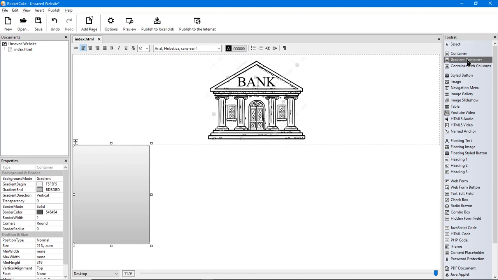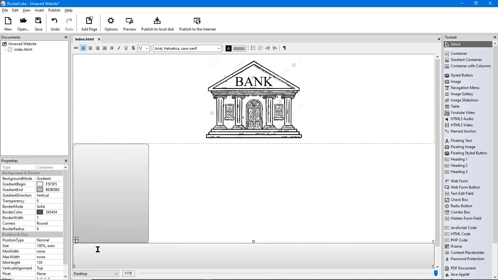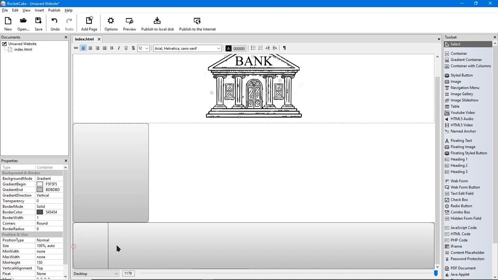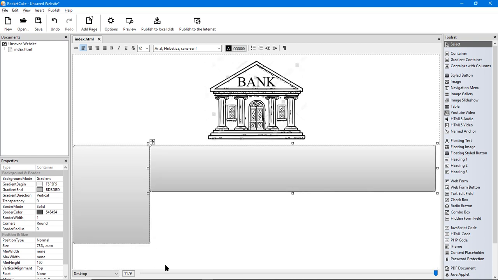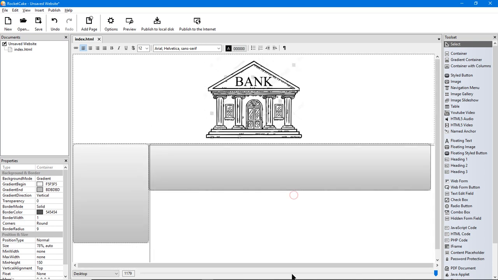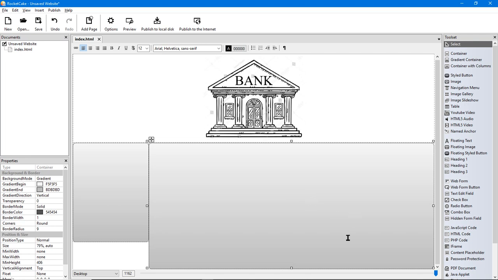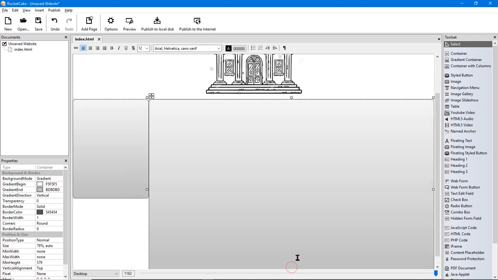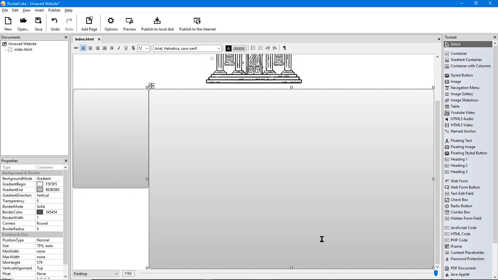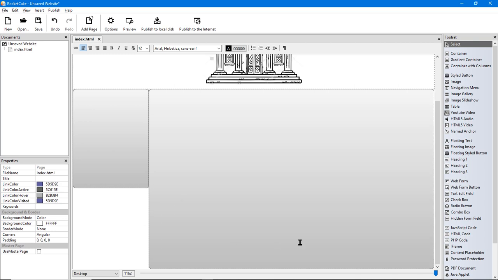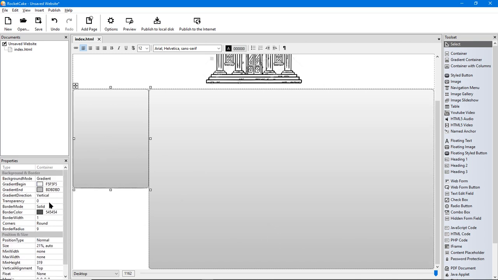And we have another gradient over here, and we make it smaller so that it can fit over there. Okay, let's make it a little bit larger. There it is. You can decide also, as you can see, all the corners are round. You can make it round, you can make it angular.